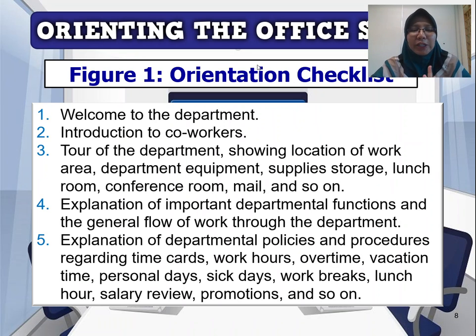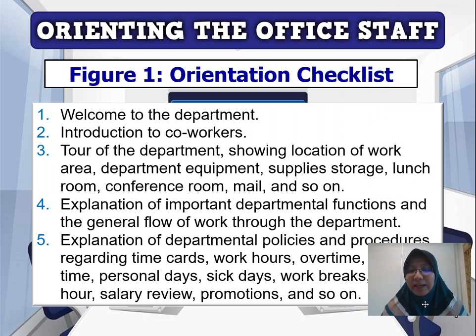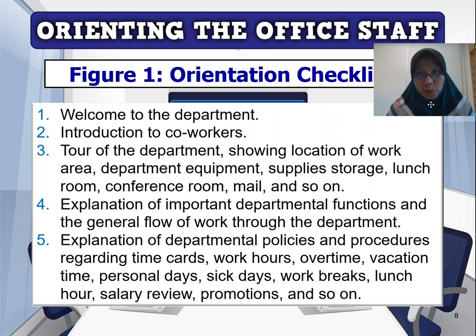Okay, so actually there are 11 items. Again, I repeat, you have this in your textbook. I think in page, I'm going to check it. Okay, so if you have the textbook of Quibble, you have this one on page 166. The figure 1 checklist, you have 11 items. Again, I repeat, you have 11 items, or in other words, we call it the orientation checklist. Okay, so let's go one by one.